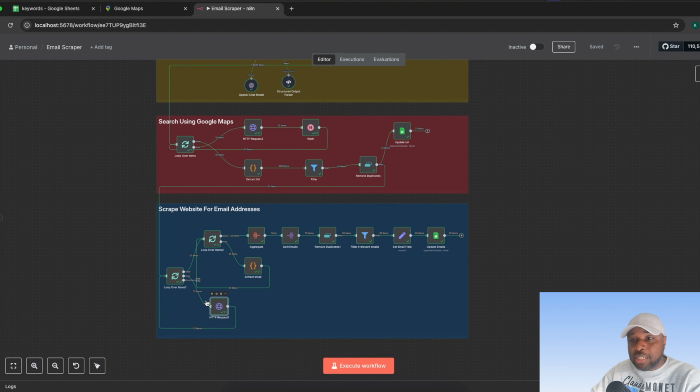After it has completed the loop, you can see this side is the done loop. So it sends it to this part. It says, okay, I've extracted all the data from those URLs. Then it takes that data, and you can see again the loop part of it. It sends it to this function node. What is a function node? This is another JavaScript that is basically extracting email addresses. Once it has extracted those email addresses from all the data sent to it, it then sends it to this aggregate node.